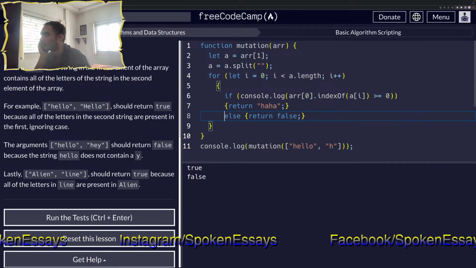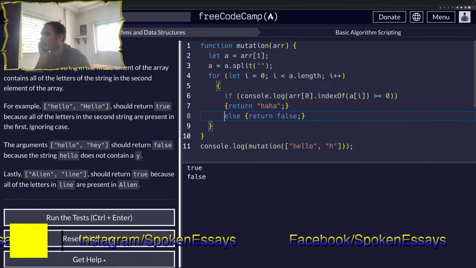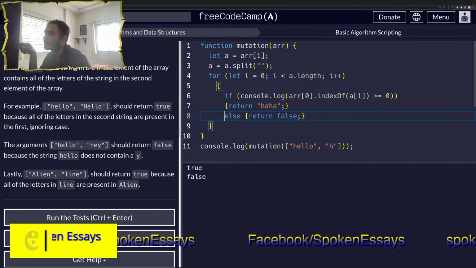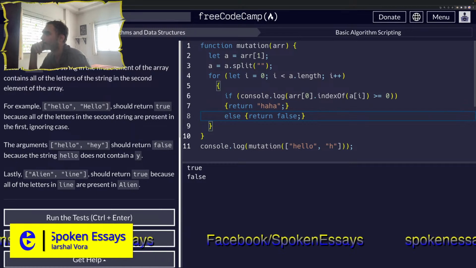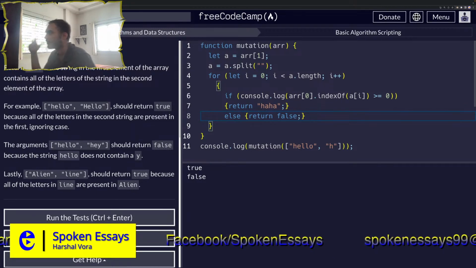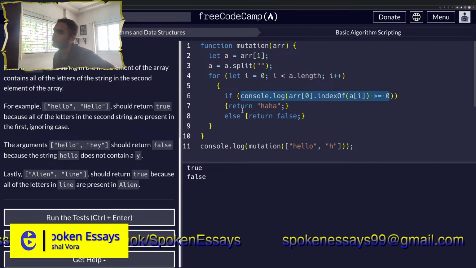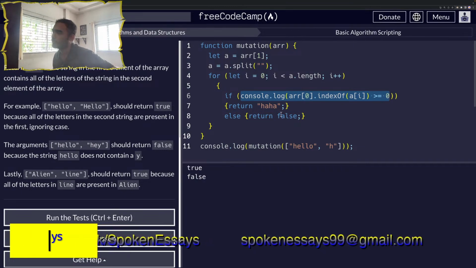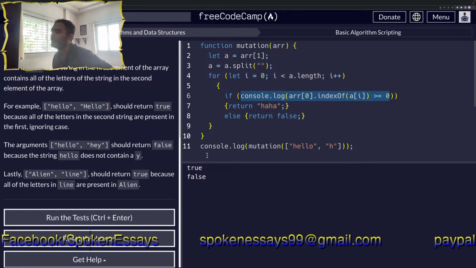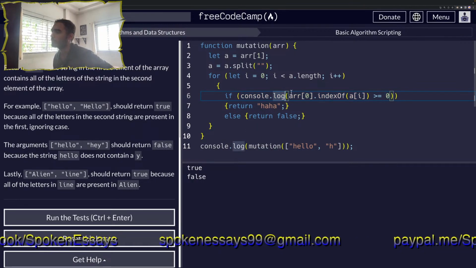As long as the condition runs true, we'll keep iterating this. This is the statement, if statement. If this is true, do this. If not, do this. If this itself returns true, why does it not say that?